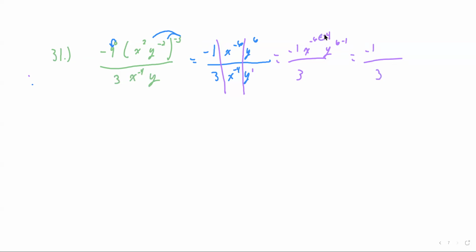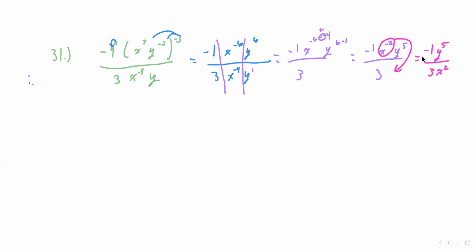Two negatives give me a positive, so negative 6 plus 4 actually gives me negative 2, and then 6 minus 1 gives me 5. So again, looking at this, I notice that the x factor with the negative exponent is the only one with the negative, so I'm going to bring it to the bottom. Everything else is good. Coefficients can be negative, just not exponents. So my final answer here would be negative 1 y to the fifth over 3x to the second power.